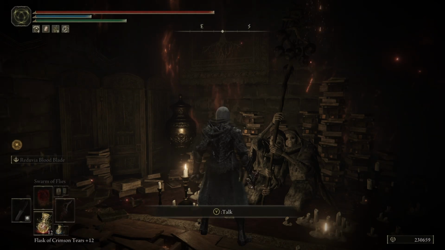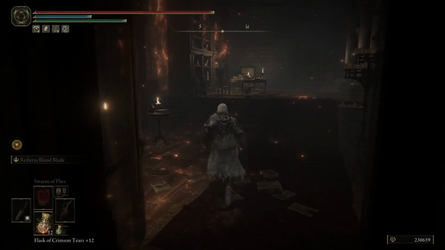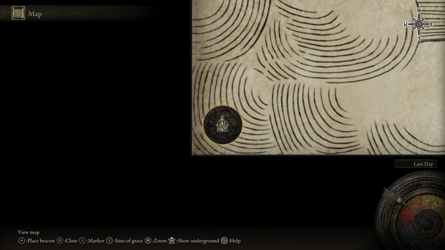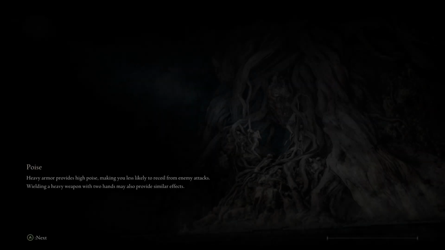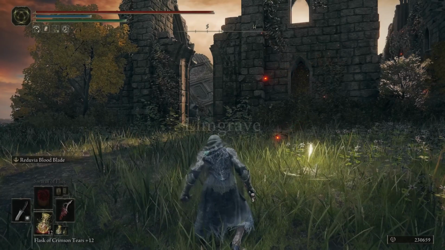So next up, we're going to go check the 2 locations that sell the dragon incantations. And the first location is off the coast of Limgrave. The Church of Dragon Communion. Almost said Dragon Communism. That's what the word looked like.